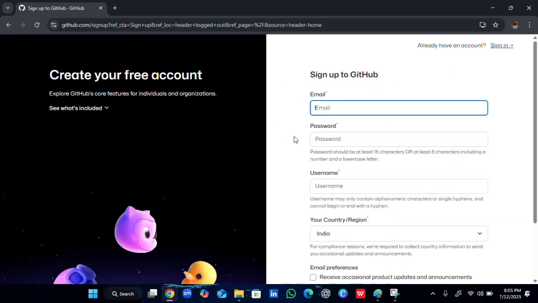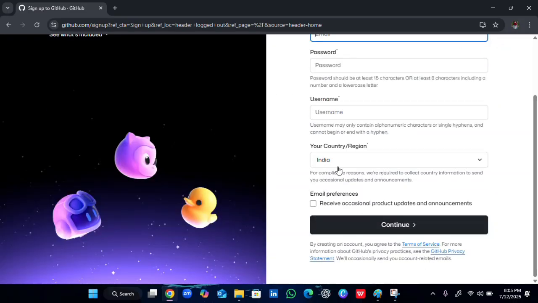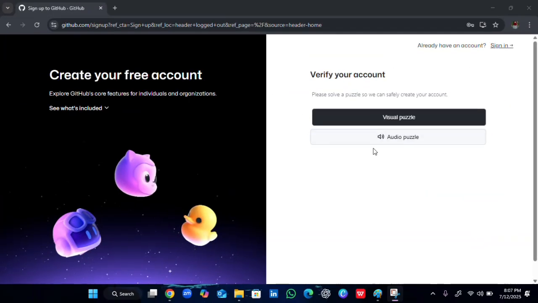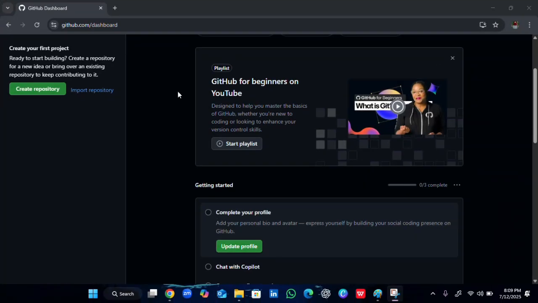I will just randomly write my email, my password and my username. Here is your country, and receive occasional product updates, and then you have to continue. After that, you have to verify your account by solving this puzzle. So I will solve this puzzle.